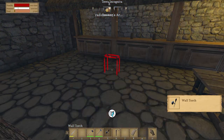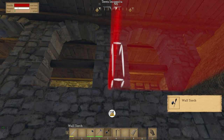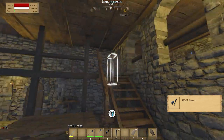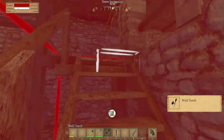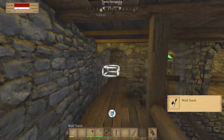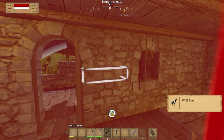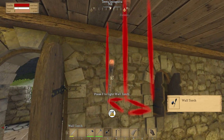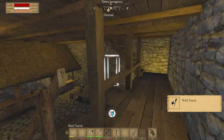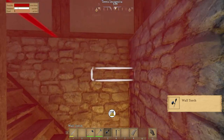How much light do we have left? Not a whole lot. Let's put one. Yeah, let's put one up here. That looks really good down here. I like that. Okay, that's great. Right there. Yes.